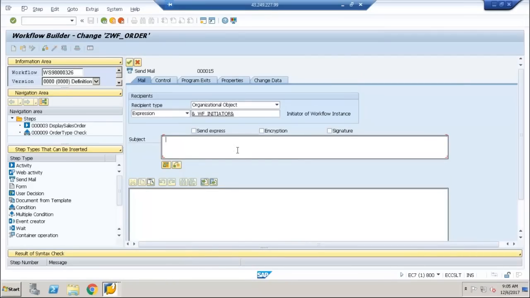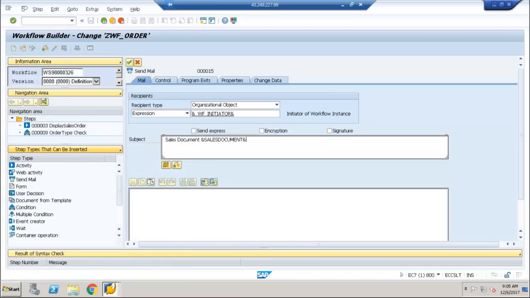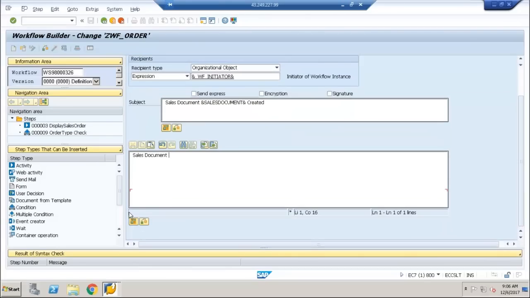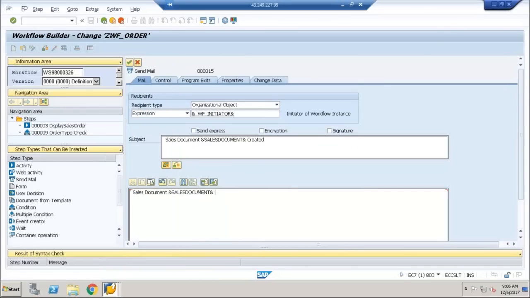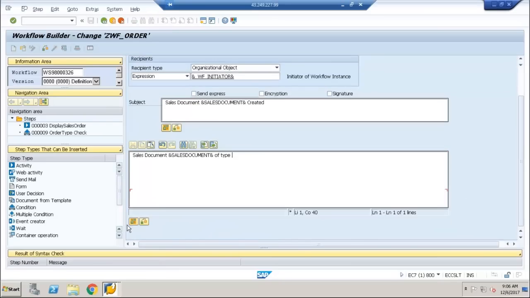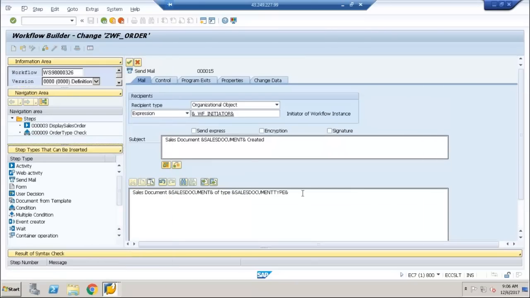Okay, so here I want to write sales document. So I build both body and the subject.